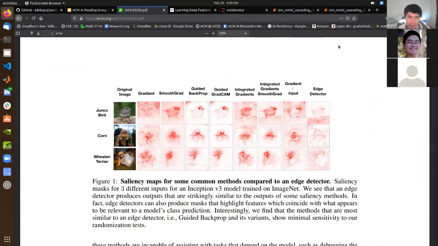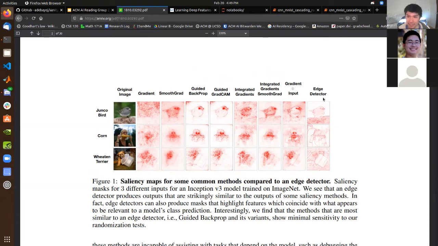And the point they're trying to make is that a lot of these saliency methods look pretty similar to our simple edge detector algorithm, right? And our edge detector is an example of, by construction, a terrible saliency method.